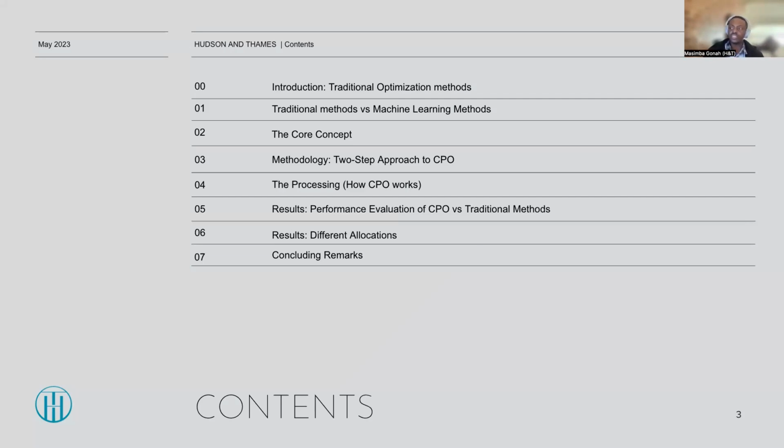Then we look at the methodology and how CPO actually works, it's a two-step approach. And then after that, we're going to look at the process, exactly how it works, the bare bones, try to add a bit of flesh to it, and try to understand the actual thought process behind the construction of the model, the processing and so forth. And then we're going to look at the results. Some may be controversial. We'll look at those. And finally, I have my own personal concluding remarks and thoughts regarding the paper. So I think without further ado, let's start.